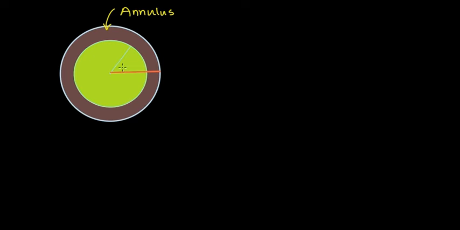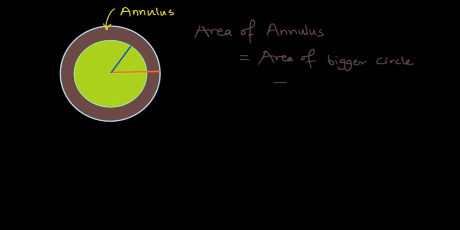Now how do we proceed on finding out the area of these two circles? I will draw the radius of the smaller circle again, since it was not showing. So this is the radius of the smaller circle in blue, and in the orange, we see the radius of the larger circle. Let's just use some variables. But before that, let me write a quick equation here, mentioning area of annulus to be equal to area of a bigger circle minus area of the smaller circle.